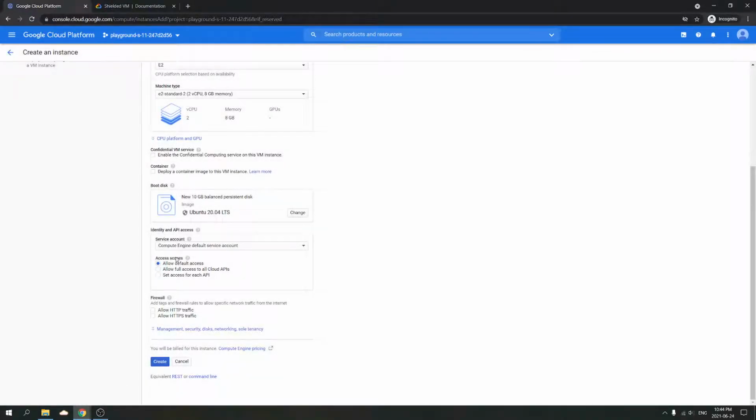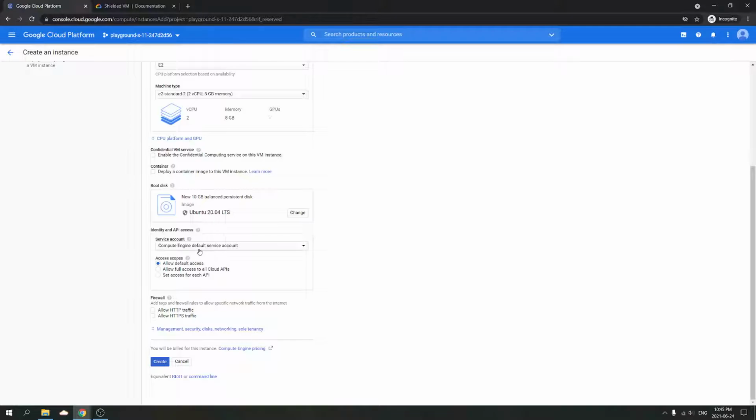And then you have access scopes. So access scopes is the scope which the compute engine can access other Google Cloud services. So I know this might sound a little bit confusing. So let me just repeat. So if, let's say, your service account has access to a particular service in Google Cloud, so let's say it has access to Cloud SQL, but your access scope is allow default access, which does not give you access to Cloud SQL, you will not have access to Cloud SQL.